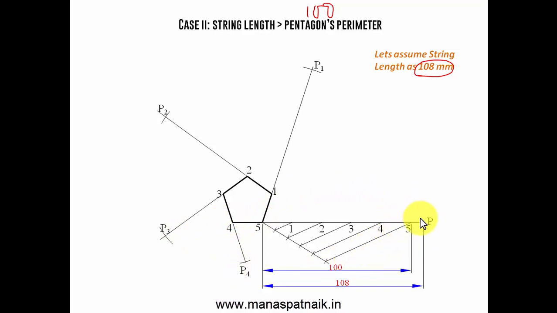And with 5P as the radius with 5 as the center cut an arc that's P5 and then finally this is the extra portion of the string and when you further wind this it is going to end up somewhere here and this distance and this distance over here is going to be same that's point P finally and when you join all of these points that's exactly what you're going to have, an involute.